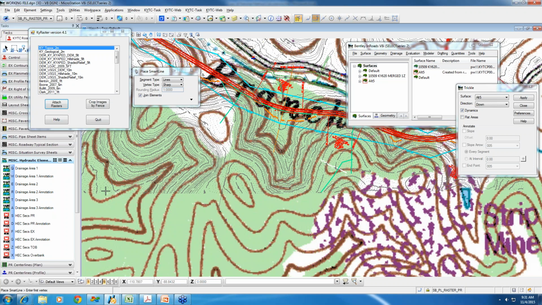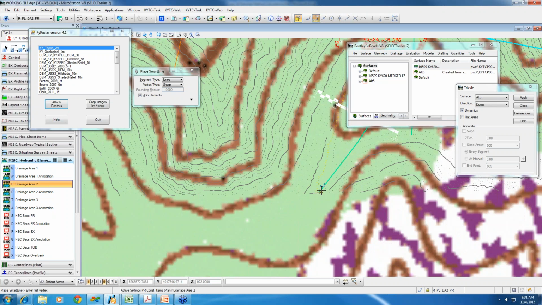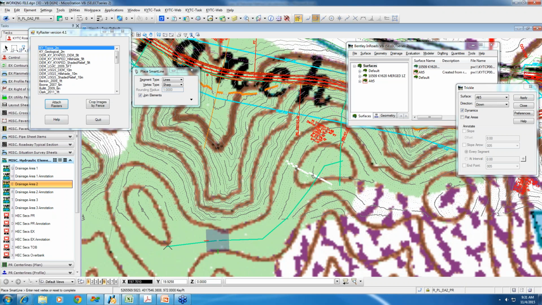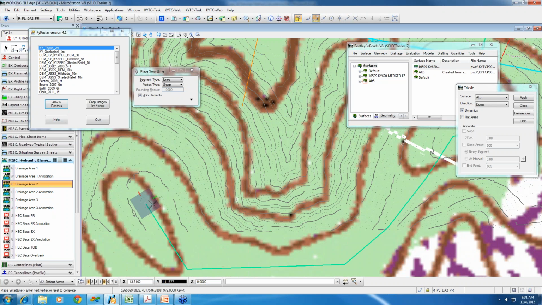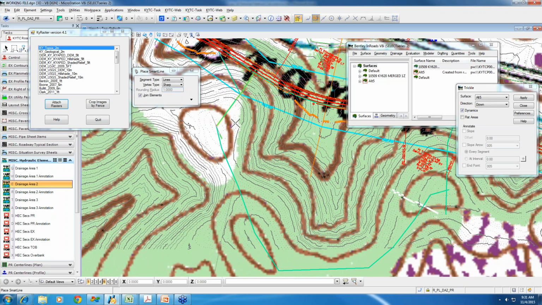So we'll just, it's aqua on top of green. That's not working too well, but we'll just continue along this saddle. We can pick up our survey again here. That brings that raster here.